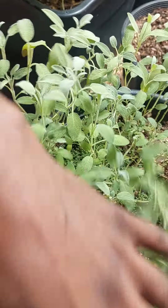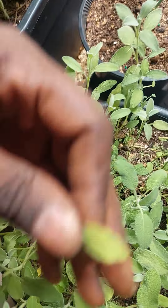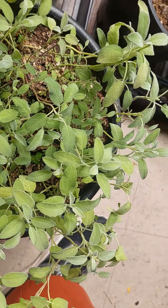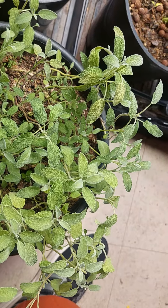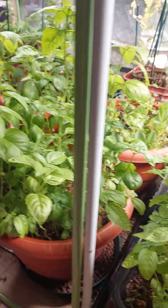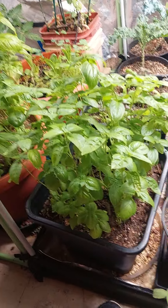I just wanted to go through that with you on your sage. If you are growing sage, oregano — well, not so much oregano — but sage, lavender, rosemary, basil — basil for sure — they definitely require that when you water them, stay off their leaves. Definitely stay off their leaves; they don't like that. They love the moisture below for their root system, but their root system doesn't even like to stay moist like that either. I bottom water those for the most part just because they're very sensitive on their leaves to water.